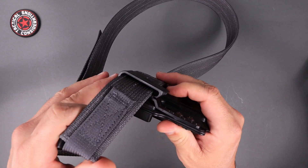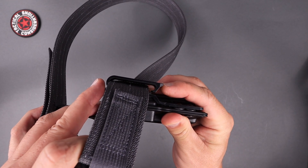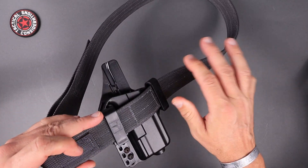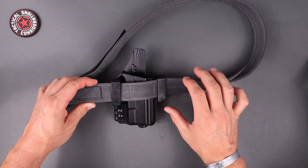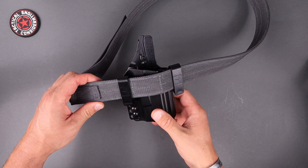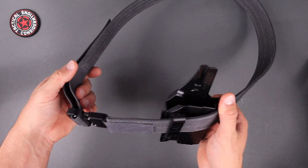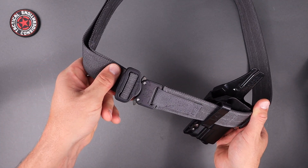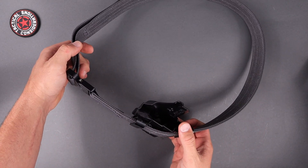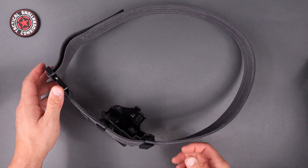You always want solid clips on anything you're wearing. See how those clips have that loop that goes back over to catch the edge of the belt — you always want clips like that, whether it's your knife, scabbard, holster, or anything like that. It's going to give you the ability to wear this in multiple positions, make minor adjustments, and slip items around. And since that is the smaller buckle, you can actually maneuver the whole belt around your waistline if you don't want to print out the front of your shirt with that buckle.